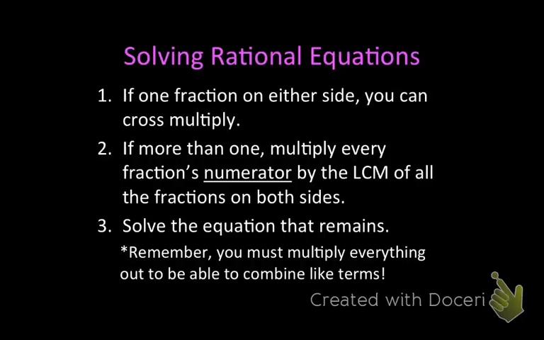Remember that it is possible for you to end up with a quadratic, and then you might have to solve using factoring or the quadratic equation. It's also possible that you might get an extraneous solution in that case, okay? It would be extraneous if it makes any of the denominators from the original problem equal to 0. We can't divide by 0, so that's what makes it extraneous.